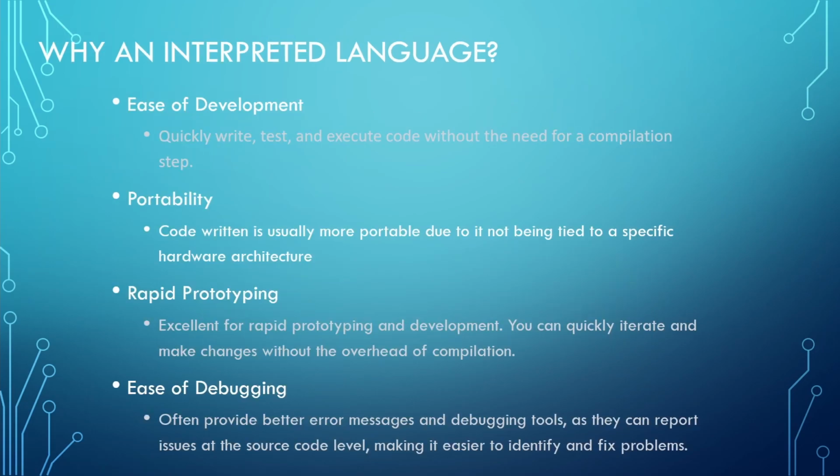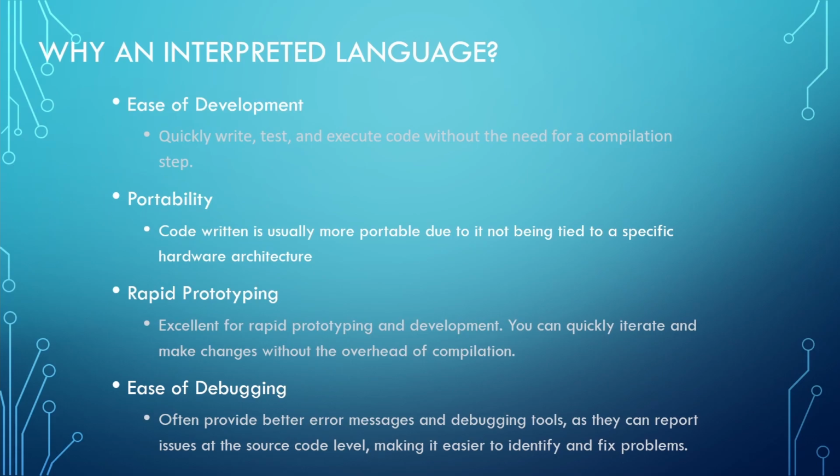So why do you choose an interpreted programming language? Well, there's many advantages and disadvantages. One main advantage of an interpreted programming language is code independence, or platform independence. Code can run on any platform as long as it has the appropriate interpreter on it. This can be on any machine as long as you have your interpreter on it.